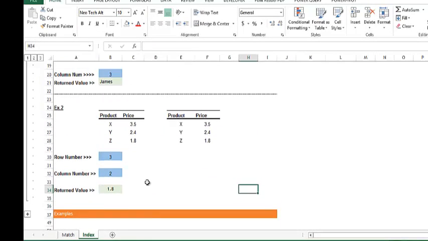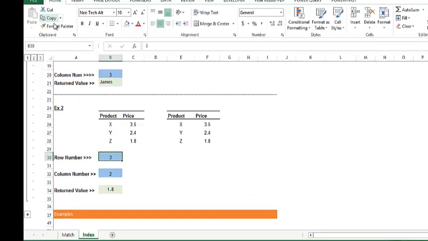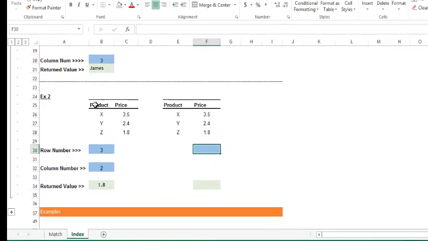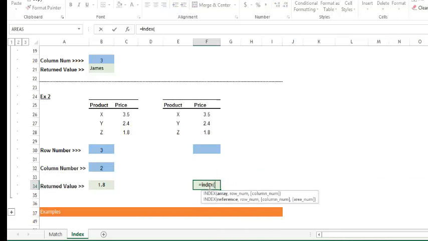Now it should also interest you to note that we can also do the same thing, because these are products. We might choose, we don't want to return product numbers, we just want to return prices. And of course we can do that. It's simply index, and we're going to take just this range, this column. So we now have one column, and you know the implication of this. It simply means that I could choose not to include a column number in my index formula.